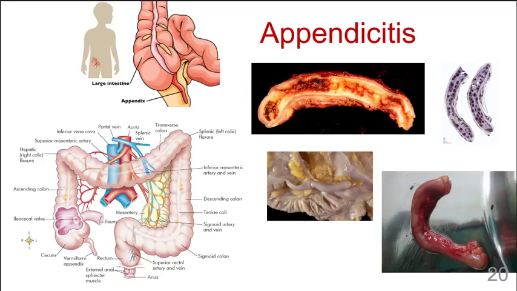Now we'll talk about appendicitis. The appendix, you probably remember, is an accessory organ that hangs off the cecum. So here we have the small intestine would be all through here. Here's the final part of the small intestine called the ileum. So remember, with the small intestine, the first food will go through the duodenum, then the jejunum, and then the ileum, at which point it will enter the large intestine. This lower part of the large intestine is called the cecum, and then we have the ascending colon, transverse colon, descending colon, sigmoid colon, and rectum, and then anus.